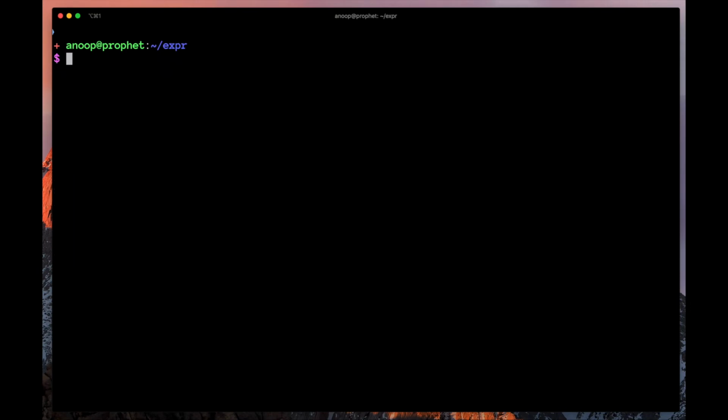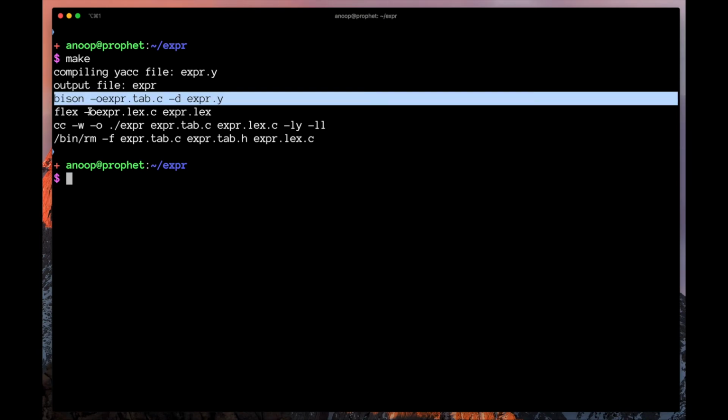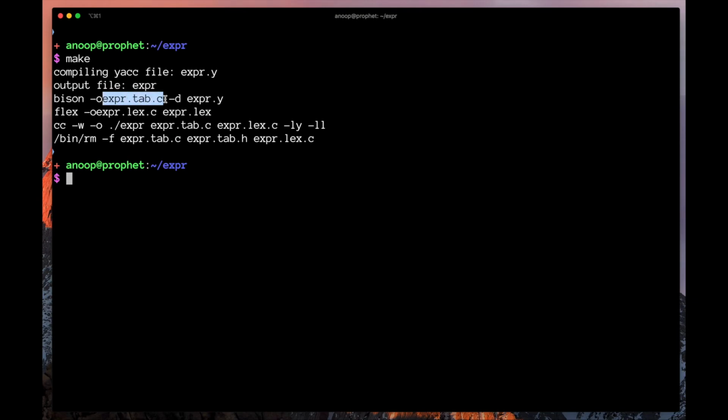Let's first just build it. To build it, I just have to run this command, make. Make takes the recipes that are built into the makefile, and the makefile contains the instructions to say, well, if you're compiling this yacc file, the first step to do is to run Bison. So remember, Bison is the GNU version of yacc, which is a specific tool that can help you generate code that does the syntax analysis for you. So you just have to write a yacc file, and I'll explain what's in that file. But once you write it down, it generates the C code for your syntax analysis part. In this case, actually, it does the code generation as well.